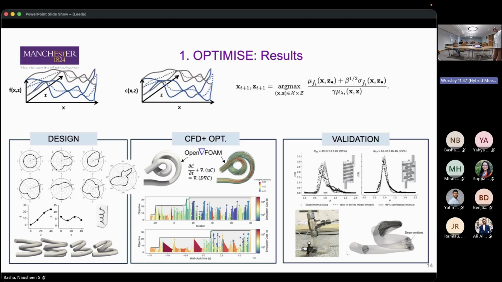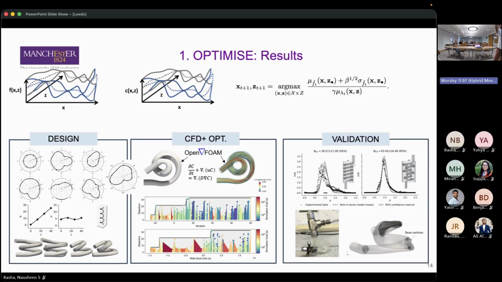If you look at this plot here, I'm not sure how visible it will be for online people, but if you look at the middle plot, you have an objective, and then an iteration on the x-axis. And then what you have is a simulation cost. You see a lot of blue peaks, and then you also see a few red peaks. From this, what you see is that the optimizer explores a lot of cheap simulations, which are blue peaks, and few expensive ones, which are red and orange, and it arrives at an optimal solution.